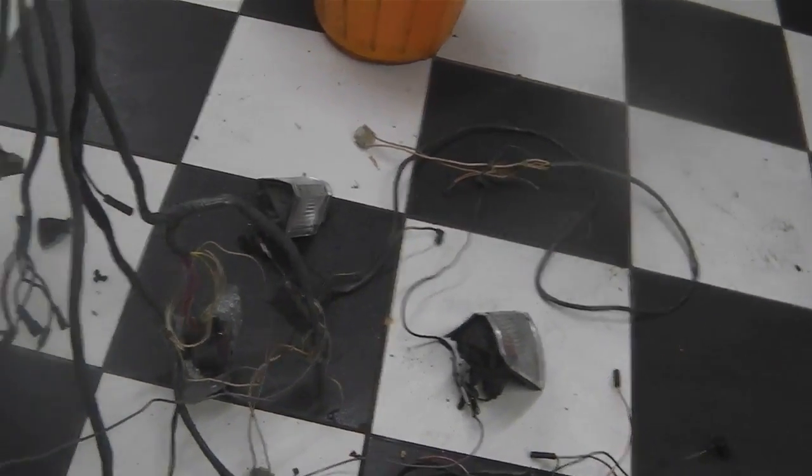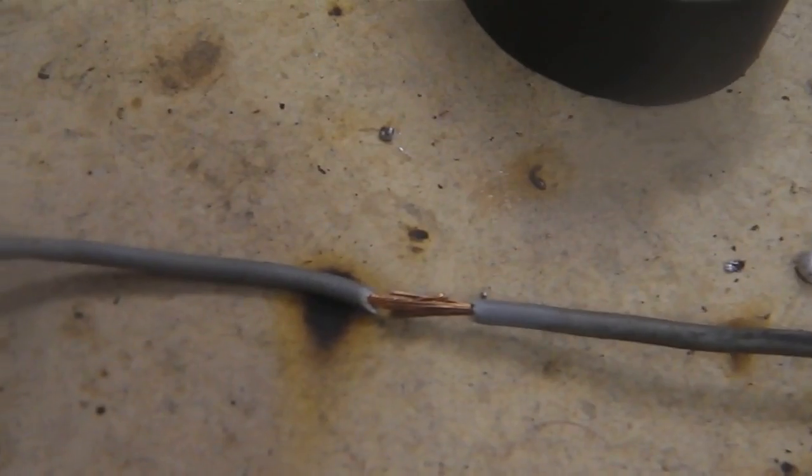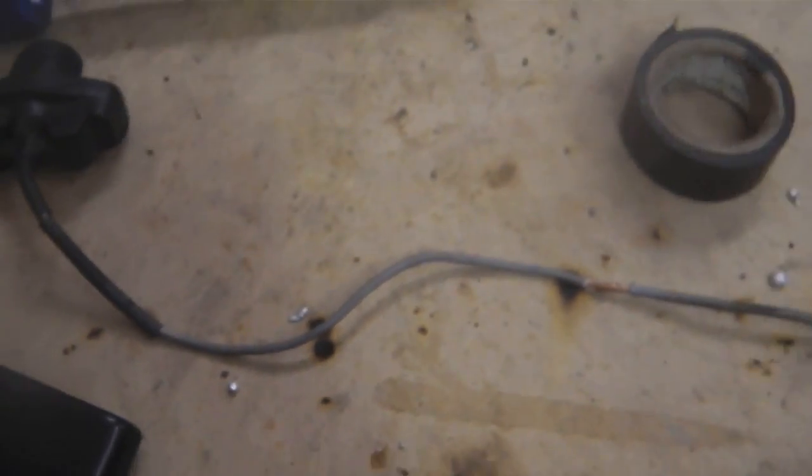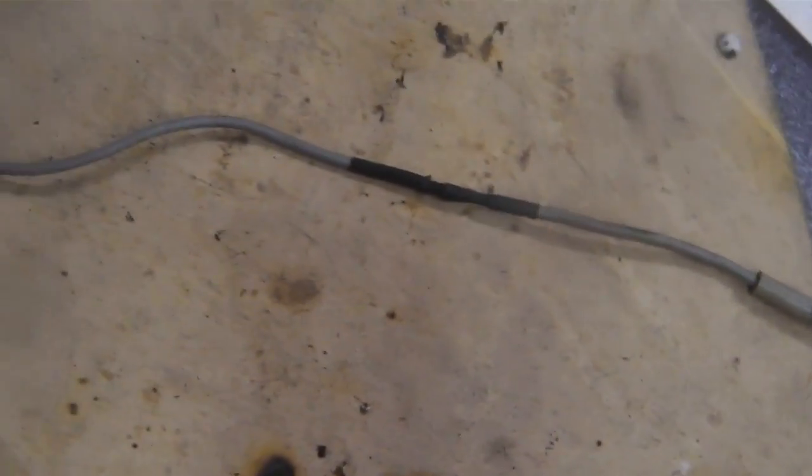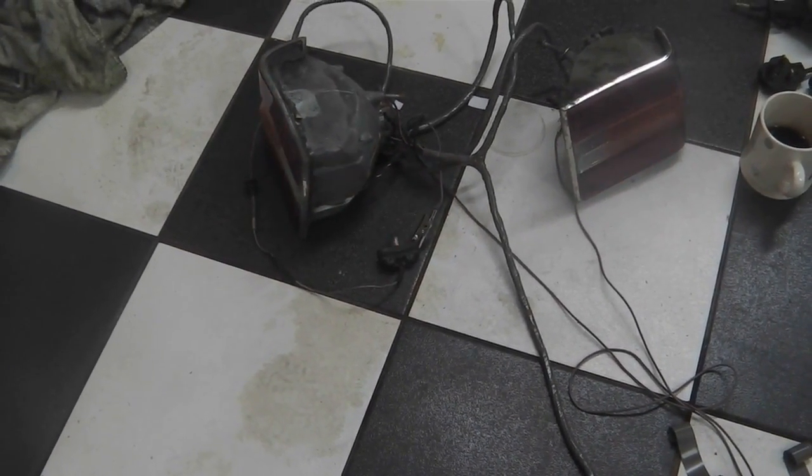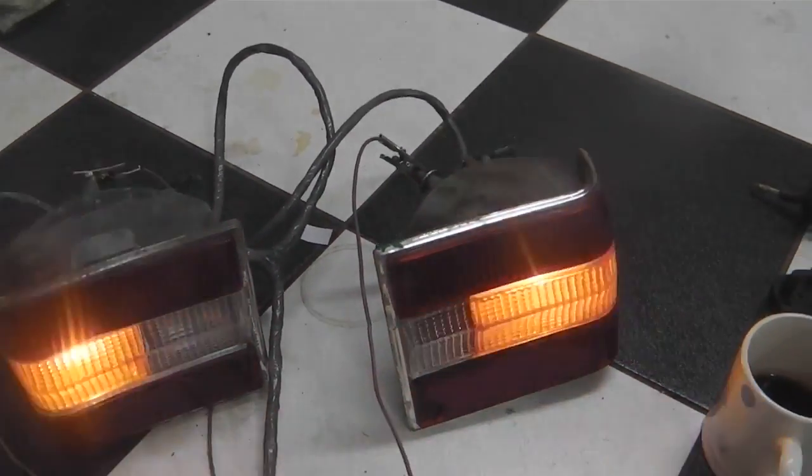It's down to the front lights now, we'll build the front light units up. A nice new registration light, license plate light here, it's going to bullet connect on the end, just spliced in there. We're going to solder that up, so I've just pushed them in, I've got some heat shrink on the end, so once we've soldered that join there, just slide the heat shrink over. Let's try this, reg plate light out, no problem with that.